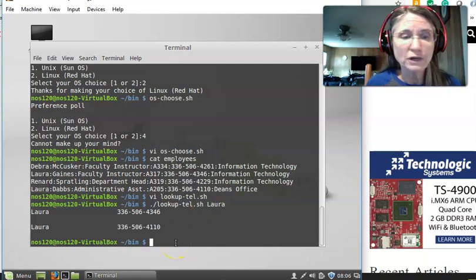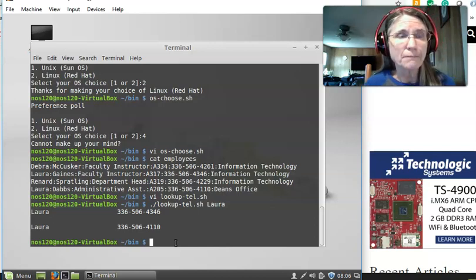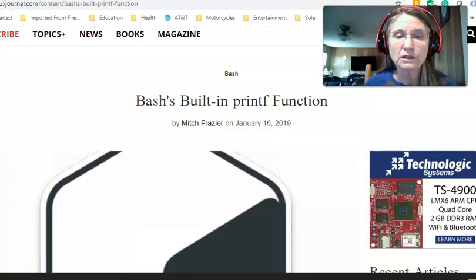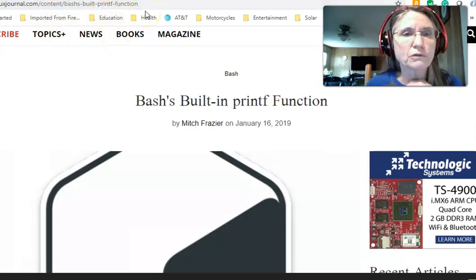But I actually do want to tell you a little bit more about another useful command for creating much more formatted output, and that is the command printf. And I'm going to direct your attention to a web page, and I will include the full URL.